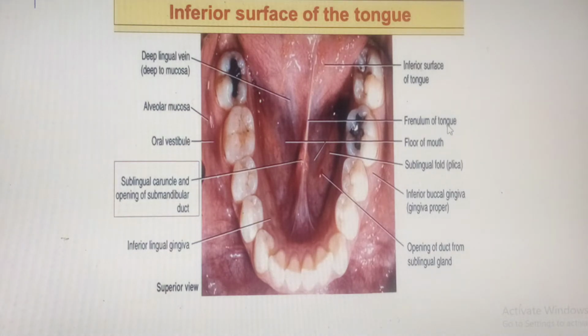And we said that this frenulum, if it becomes very short, may impede speech. It may impede kissing and other actions which the tongue plays. That is the case in what we call tongue-tie, which is ankyloglossia. Of course, we've looked at things like the sublingual caruncle, where the submandibular duct opens over here. These are other things we are looking at. But let's look at the main thing for the day.